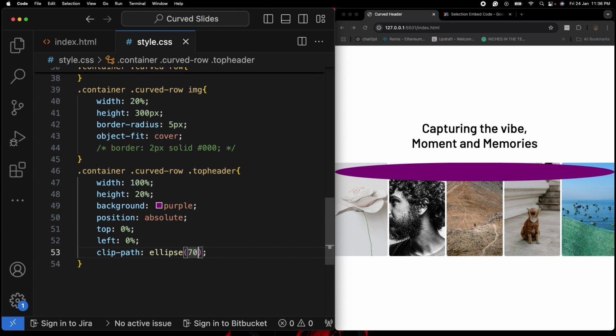We'll do 70%, 100%, 50%, 100%. This one should be 0%. You can see we already did the one for the ground. This one is the position: 0% means down here, 100% means top here. Okay, we have this.